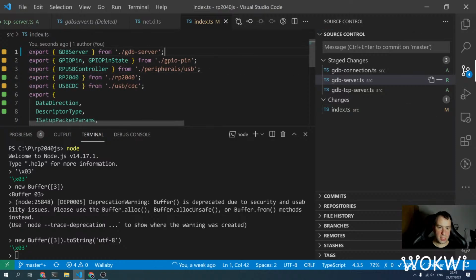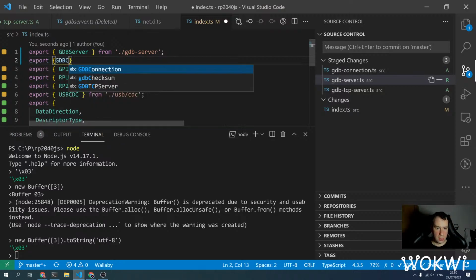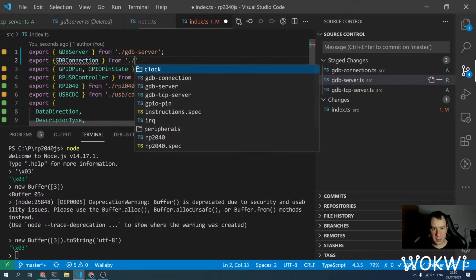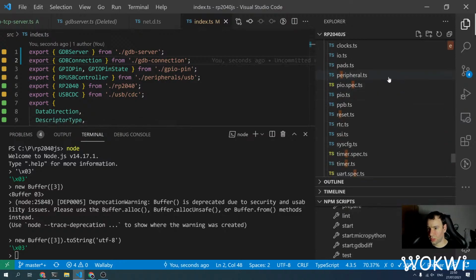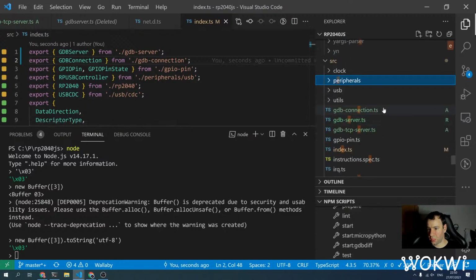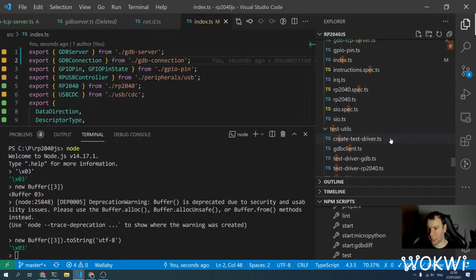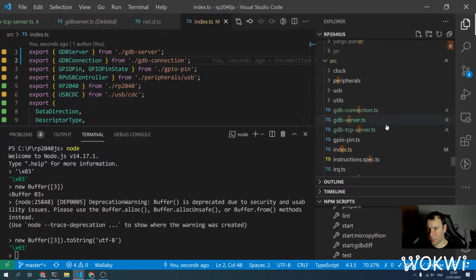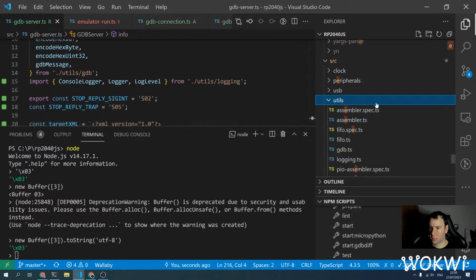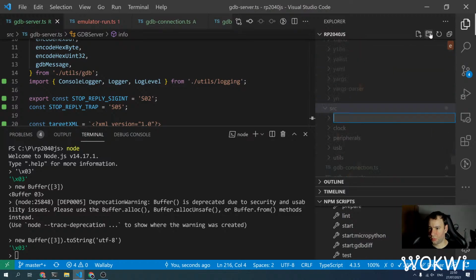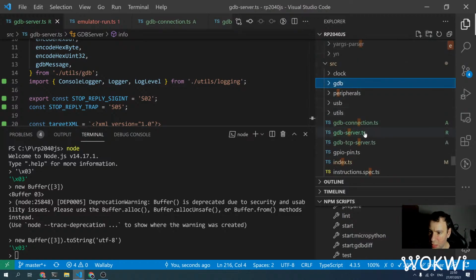Also GDB connection. Maybe we can move all this stuff into a GDB directory as well. There are like a few of those, like GDB utils, inside utils. So yeah, maybe we'll just move everything into GDB.